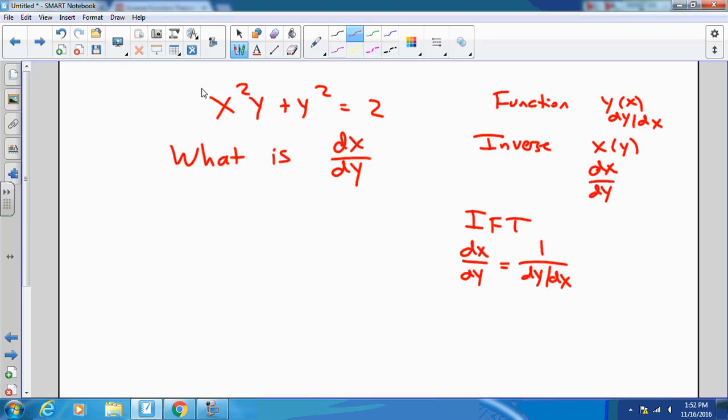We still found dy over dx, like what we did before, and 1 over that. Actually, we're going to make it even easier. We'll come back and compare it to our dy dx in just a minute, right? But to find dx dy here, I am going to find dx dy by differentiating both sides of my relation, look at that, with respect to y. And then I can get dx dy directly.